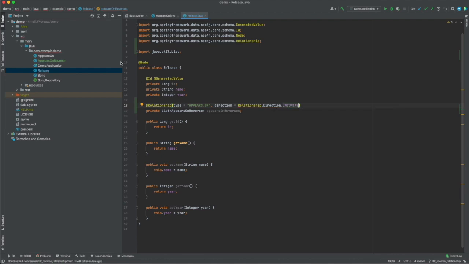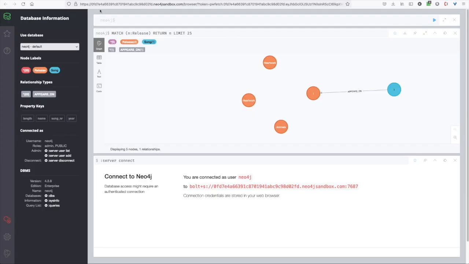Let me quickly show you what we did there in our database. What you see here is the release, and this little arrowhead is pointing to the release, so this is an incoming relationship. It has the same name because it's the same relationship, and it's coming from a song.